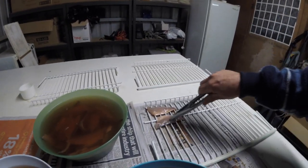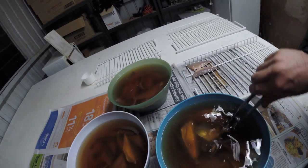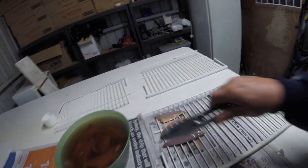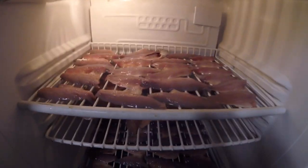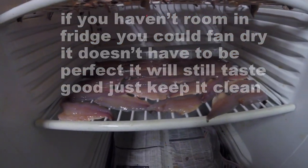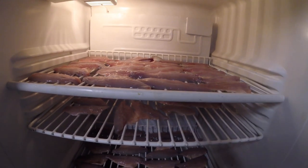I'm lucky I've got a fridge over there that I can use for my brined fish. So what I've got to do is put it all on these racks and then put it all in that fridge and leave it there overnight to dry. Okay, so there we go. Job done. They're looking good in there. So tomorrow when they're dry, they'll come out of there and I can put chili on them or whatever I like.